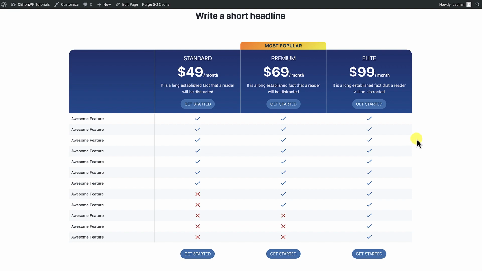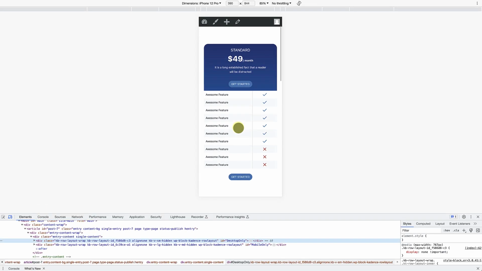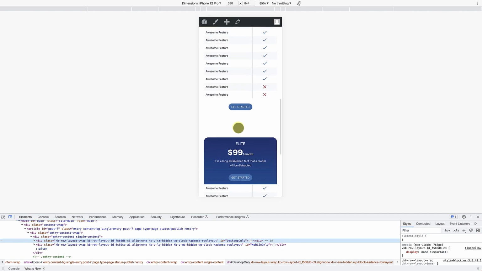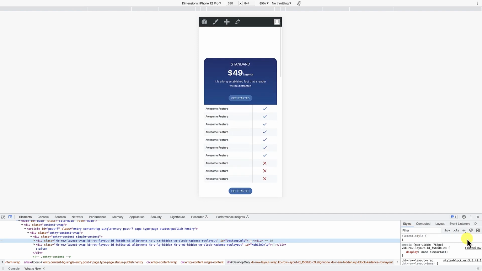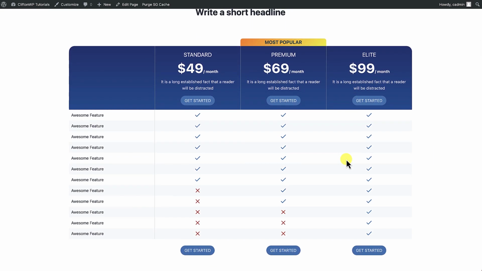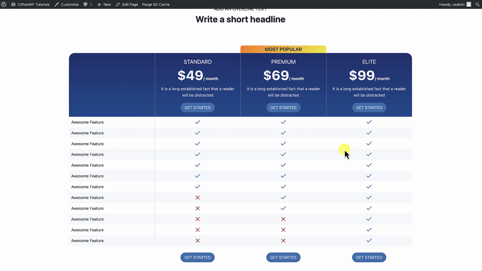And by the end of this video, this tutorial, you'll know exactly how to build out a pricing table like this. And then when we look at it on mobile, it'll conform to the mobile device and still look very good no matter what device you're looking at. So without further ado, let's go ahead and get started on building out this pricing table from scratch.